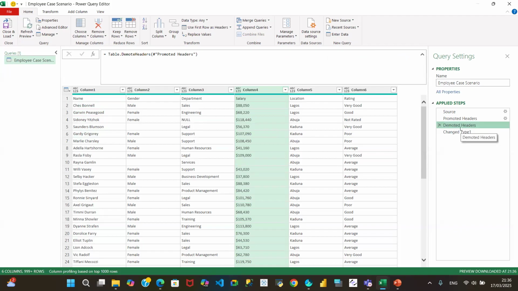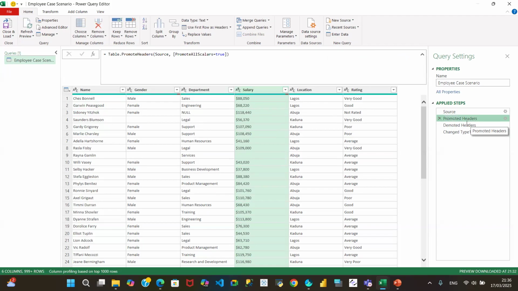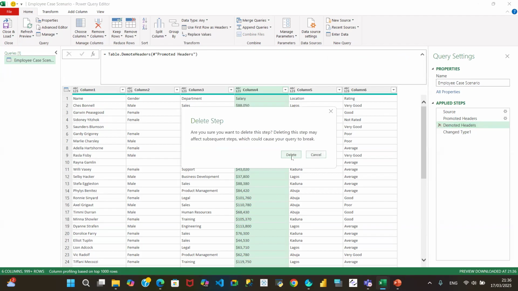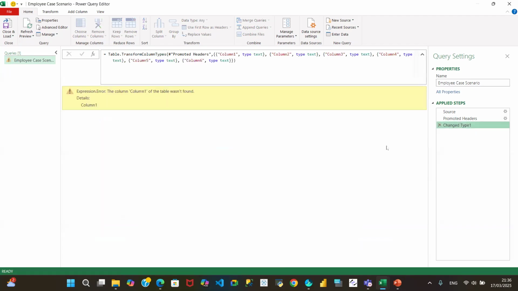I'm also going to remove, remember that just to show us how to use this second function, use headers as first row. That's why I did this part. We don't really need it. I was just using it to show us. So I can remove that as well. Okay. Yes, I want to delete this step.